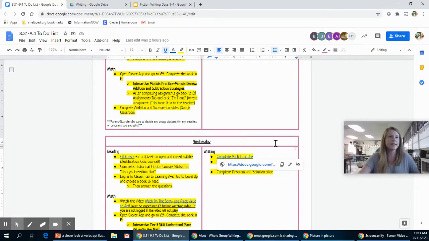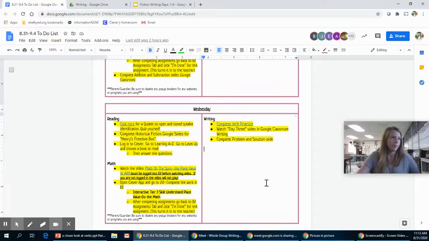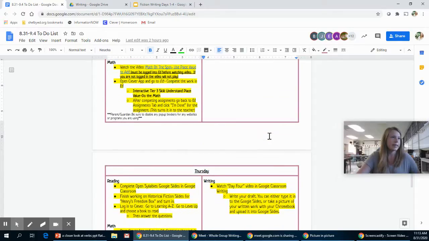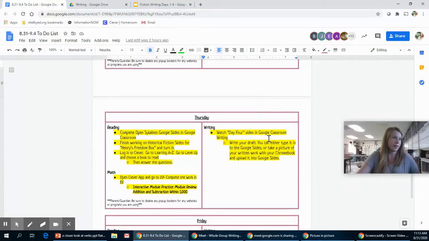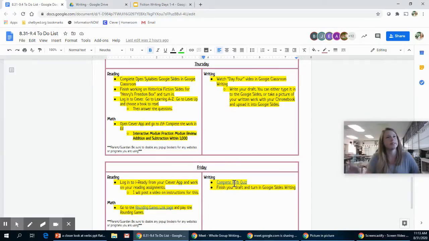And that one's not graded. It's graded for you to do, but it's not graded for right or wrong because it's a practice. But this is how you're going to practice for your test. So it'll grade it at the end and tell you what you got right and wrong so that you can see why you're getting them wrong if you don't get them right. Let's see. And then on Friday, you have your verb quiz. So you just click on that link and it'll send you to your quiz.